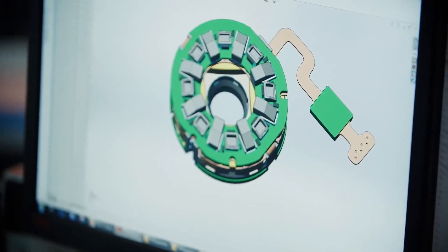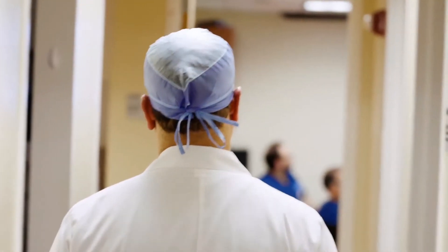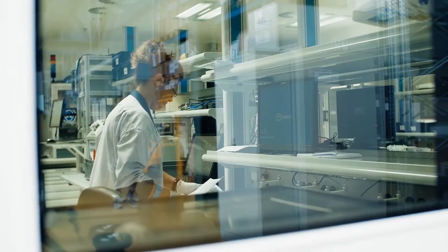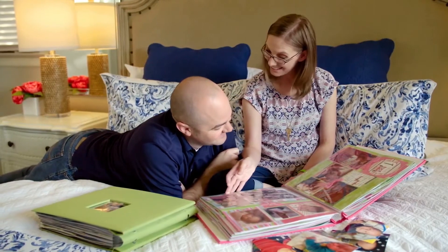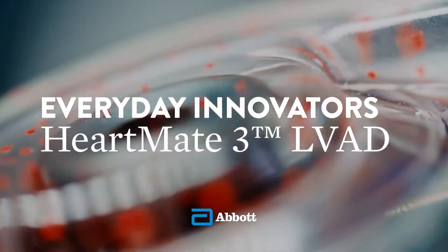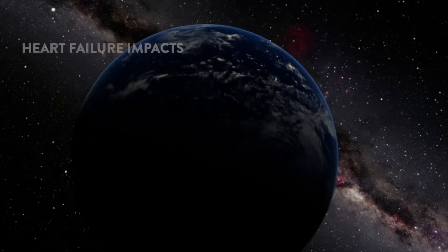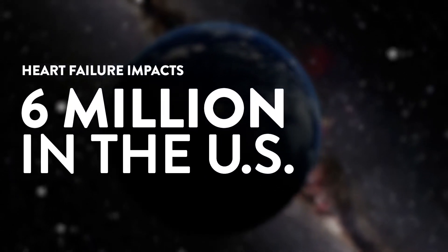Heart failure is one of the biggest problems of mankind. The technology has progressed so far that you can basically bring someone back from the brink of death. It's really a life-changing technology. The potential for how many people with heart failure could be impacted and helped is massive. It is one of the most common diseases that we face — arguably one of the number one causes of death. Heart failure basically means that you're not getting enough blood flow to your body, and it gets to the point where you can have sudden death.